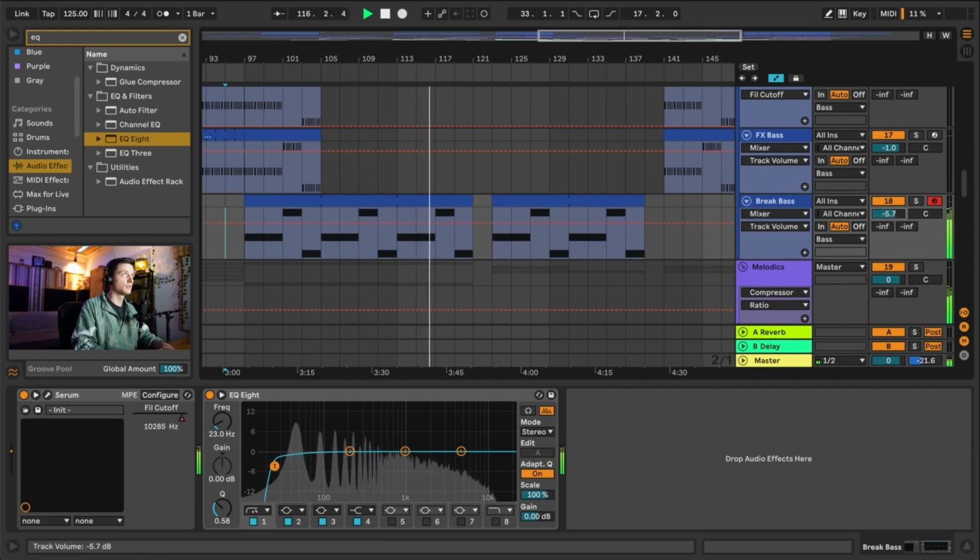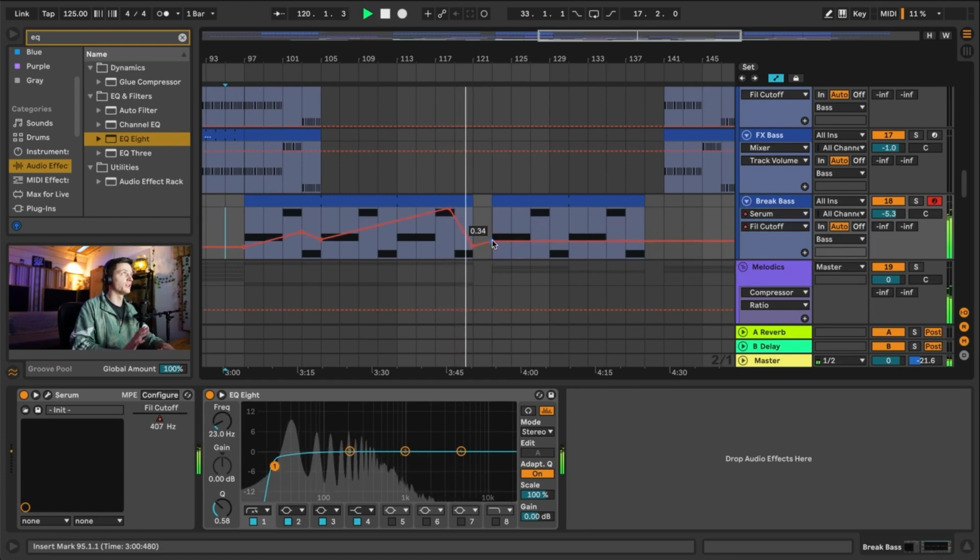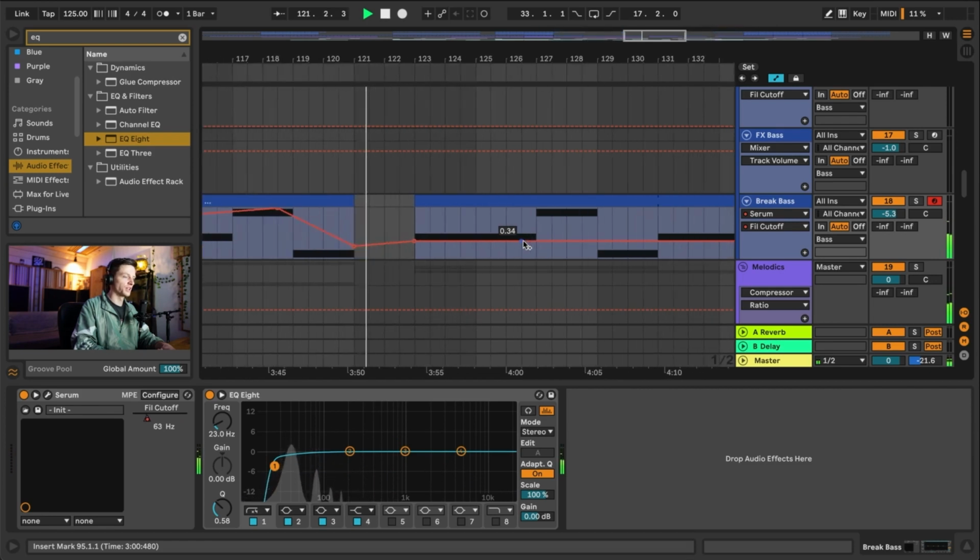Maybe a bit louder. Already works pretty well, bringing everything together.